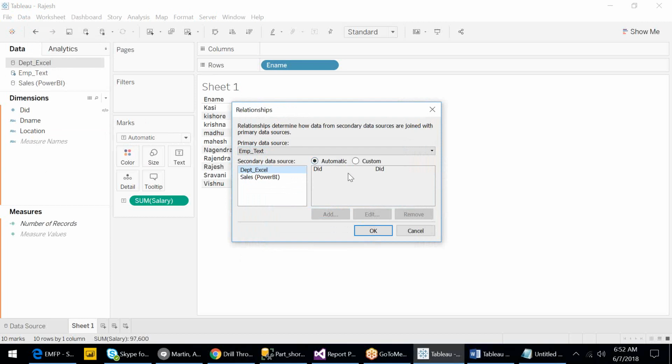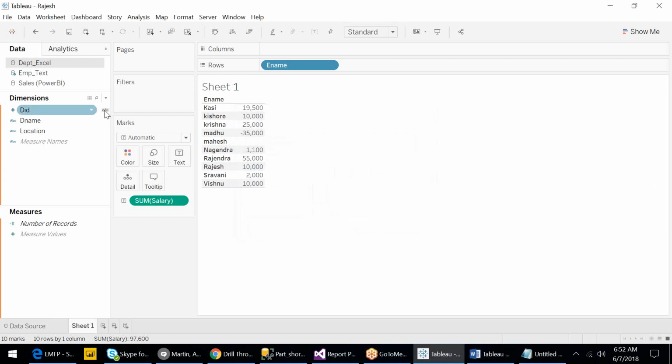So whenever the relationship is built, whenever I click OK, the next moment, on the common field in the secondary data source, there is a link symbol available. Okay, it's a link symbol. So that means, in a marriage, generally for the first time, what happens? The broker comes and meets the two parties, right? And they agree, okay, we are happy to make this a relationship. So that is what we did, as the broker did this thing.